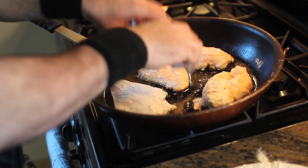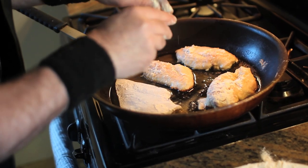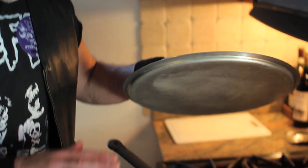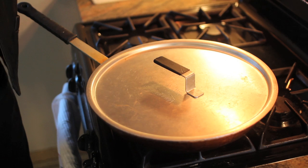There you go. See, on Rock and Roll Cooking with Sal B, we use our hands. It's an essential part of cooking. There's no way out of it. We're gonna cover the chicken as it's sauteing in the frying pan, and it'll just make it cook a little faster. It'll provide a little more heat.